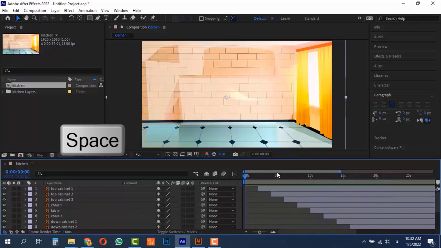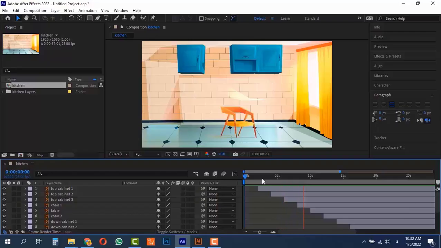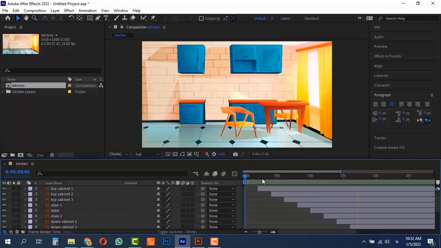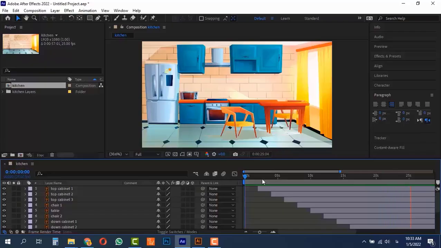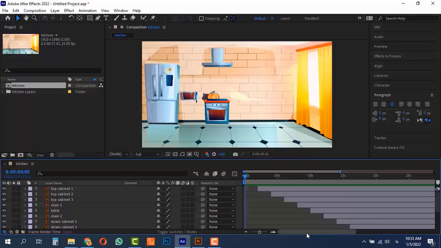I come to the first and press the keyboard space. You'll see the objects show up one by one, and after a few seconds, when everything appears, they will be removed one by one. It lasts here for 5 seconds and then objects will be removed. So be sure to do this exercise to get more familiar with the shortcuts and the various tools that have been explained to you so far.